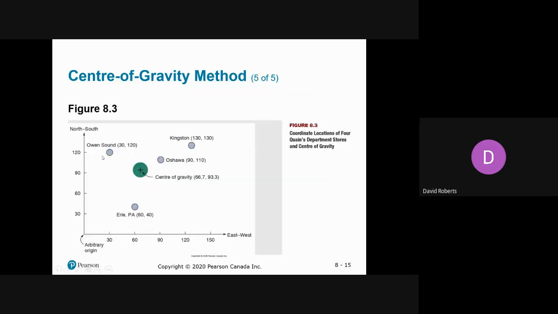So you can see in a much nicer, or probably easier to understand graph with the bubbles, that you have these 4 locations or 4 places you would ship to. And in this case, they're department stores. Where should you have the warehouse that would minimize the distance between the 4? Based on the fact that certain department stores have higher volumes than others.